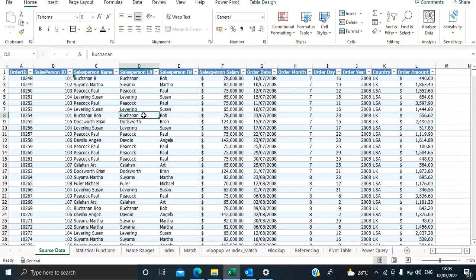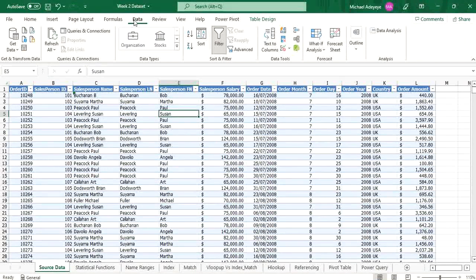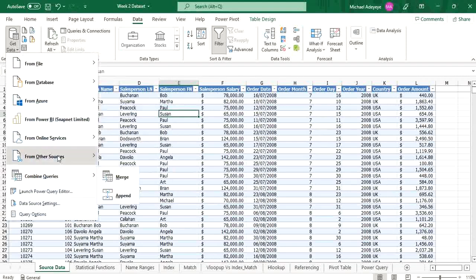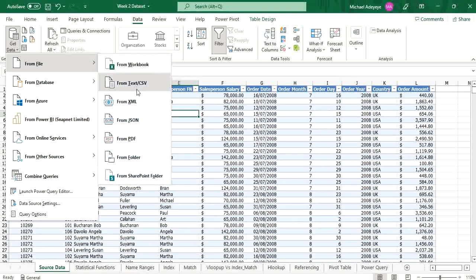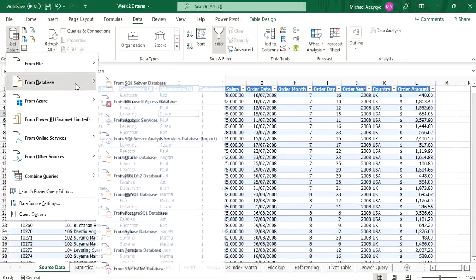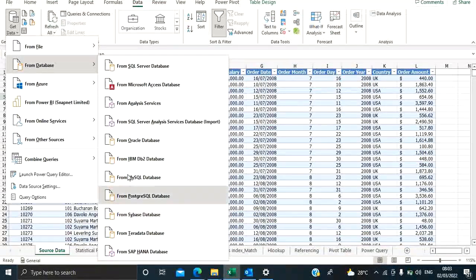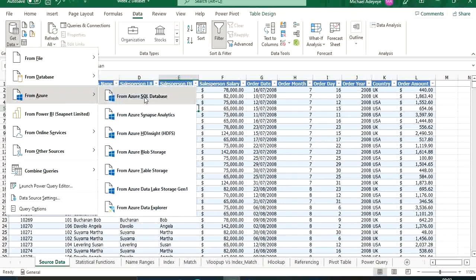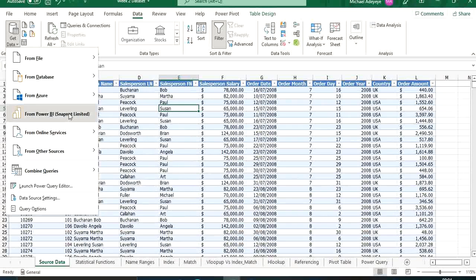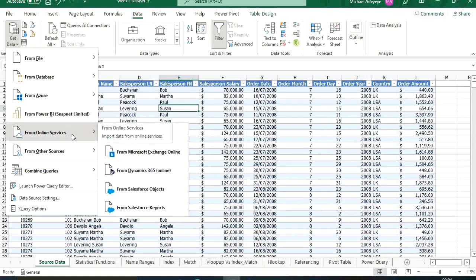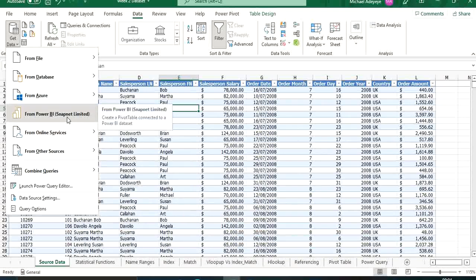So how do you go about Power Query? The thing is, you come to Data. So you can get data. Power Query is so versatile that you can get your data directly from outside. From file, Excel, from CSV, from different formats. You can get it from databases, right? You can get it from Azure, Azure SQL database, analytics, blob storage, and all. You can get it from Power BI. You can get it from online, depending on your source. You can get your data from anywhere.